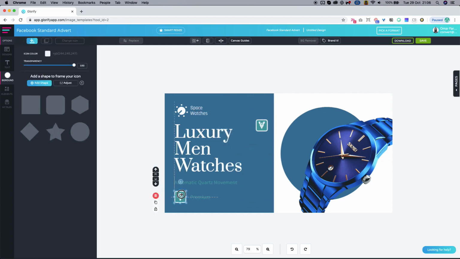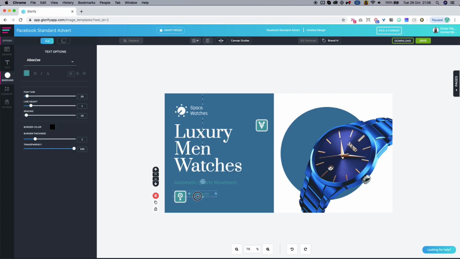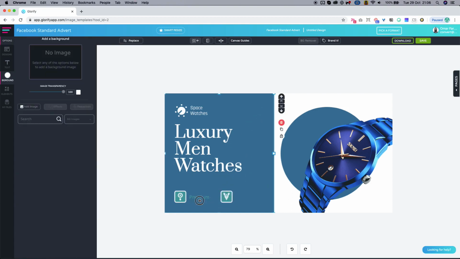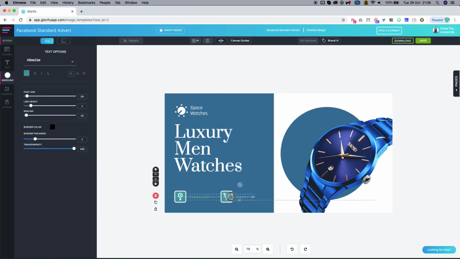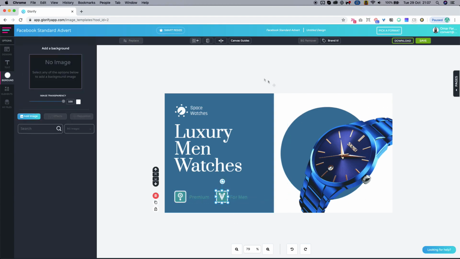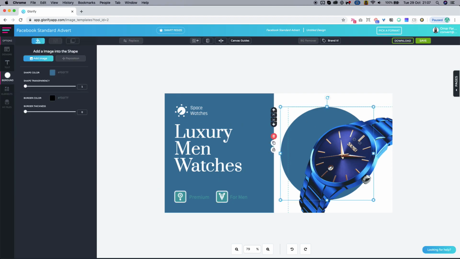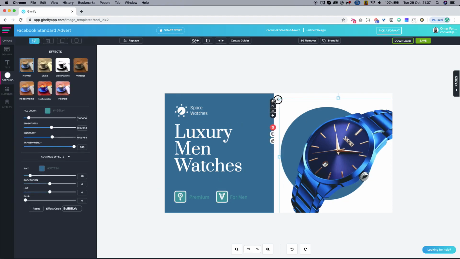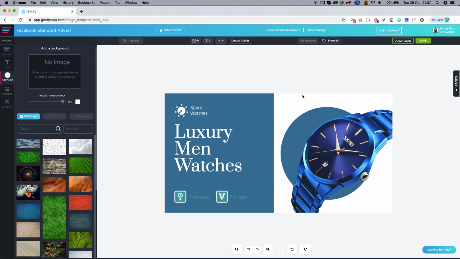Even if you want to bring it down here, so it just looks a bit better. Bring this one down here and duplicate this, perhaps say for men. So as you can see, guys, it's a super valuable and efficient way of creating a very powerful advert that communicates everything you need about a product you're trying to push, right? Especially if you're marketing, and even for your product images or whatever the case is, you've got so much possibility with this.